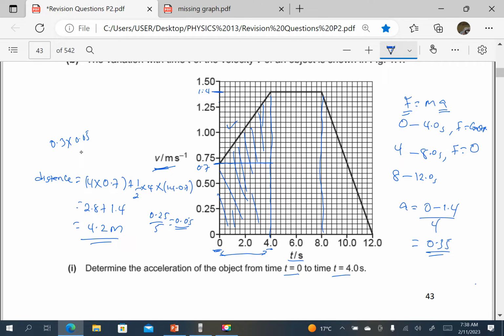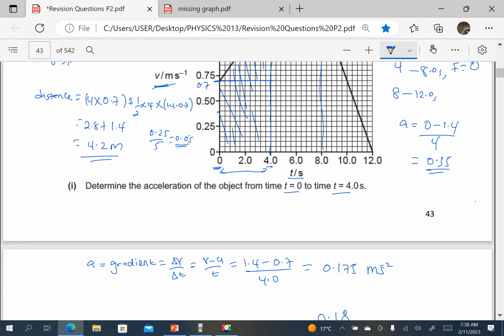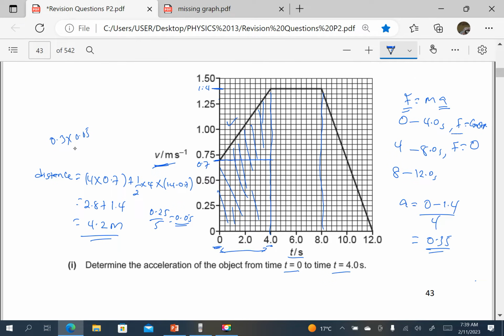So you notice that the second acceleration is actually twice the first acceleration, because the first acceleration was exactly 0.175. Let's check: 0.175 times 2. Yes, so the second acceleration is twice. So that means if the first constant force was represented by a certain magnitude, the second force is also constant, but with twice the magnitude as the first case.